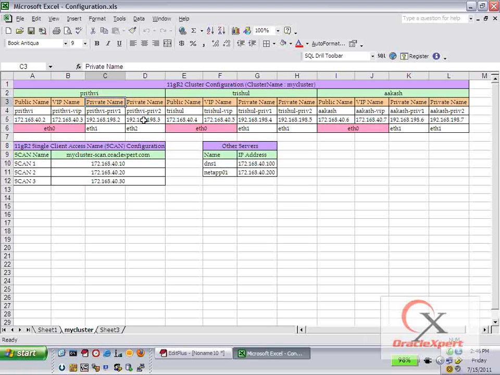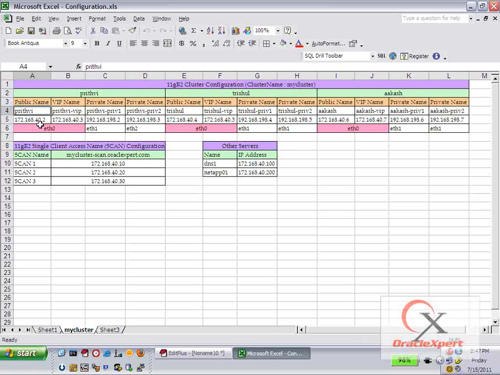HAIP cannot be used to configure redundancy for public interfaces. So if you are still looking for redundancy for public interfaces, you should still use the OS native facility using bonding, trunking, IPMP or whatever that OS offers.